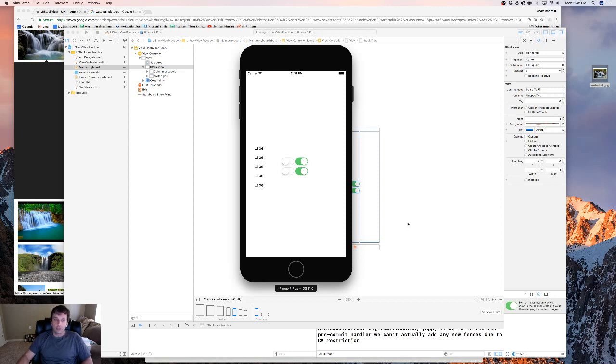And you can also, in code, if you set one of your arranged subviews to is hidden, everything will be handled for you. You don't have to do really any work at all. iOS will update your entire stack view for you, and it can even animate the changes. So that's really, really nice.